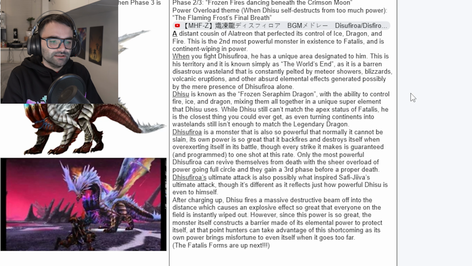presence of Dhisufiroa alone. Dhisu is known as the frozen seraphim dragon, with the ability to control fire, ice and dragon, mixing them all together in a unique super element that Dhisu uses. While Dhisu still can't match the apex status of Fatalis, he is the closest thing you could ever get, as even turning continents into wastelands isn't enough to match the legendary dragon. Dhisufiroa is a monster that is also so powerful that normally it cannot be slain. Its own power is so great that it backfires and destroys itself when overexerting itself in battle. Though every strike it makes is guaranteed to one-shot, only the most powerful Dhisufiroa can revive themselves from death, with the sheer overload of power going full circle.